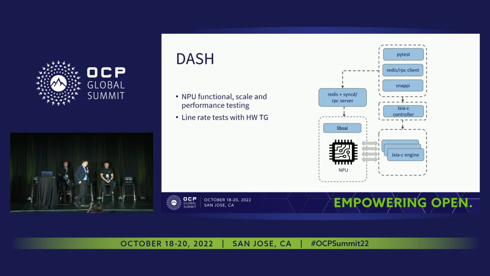It's the DASH. I believe a lot of you might have heard about DASH. It's the disaggregated API for Sonic hosts, a really interesting use case. And one outcome is that vendors are being asked to provide a SAI for the DASH use case. At this moment, if you take a look at the open source, at least as of several days ago, there is no SyncD, so how to test it? You can use Thrift, yeah, but how to make the validation at scale? You can use PTF, you can send several hundreds of tests, but how to test millions of flows and the CPS? You need the traffic gen.